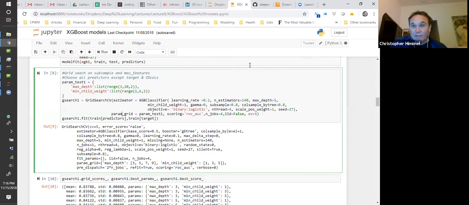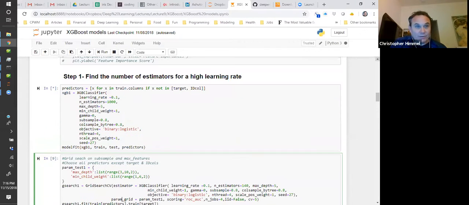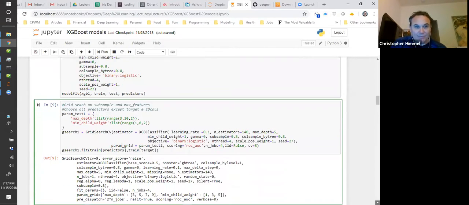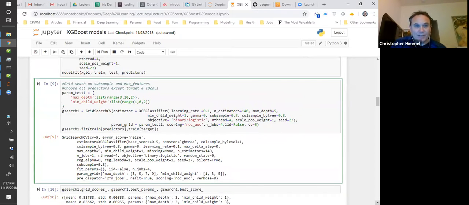And though that takes quite a while to do, because here we're just running one. If we do this one, it's now doing many different variables, many different training fits.